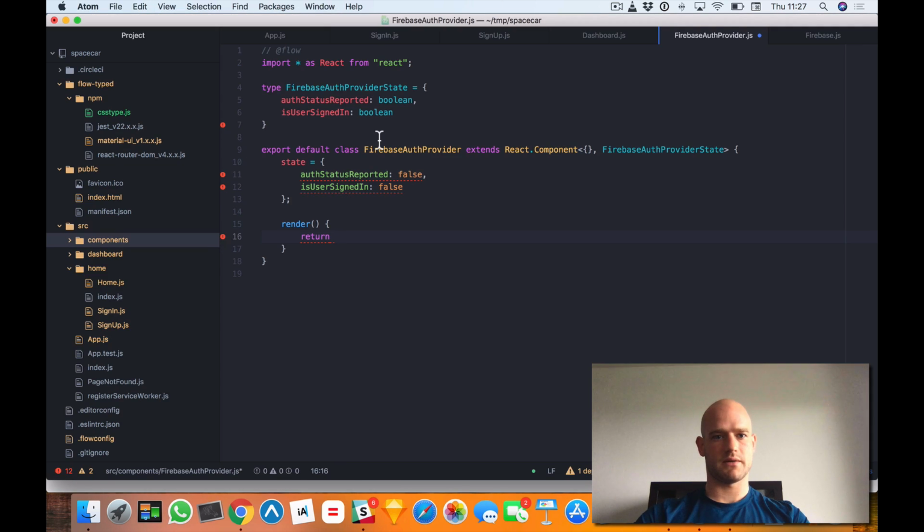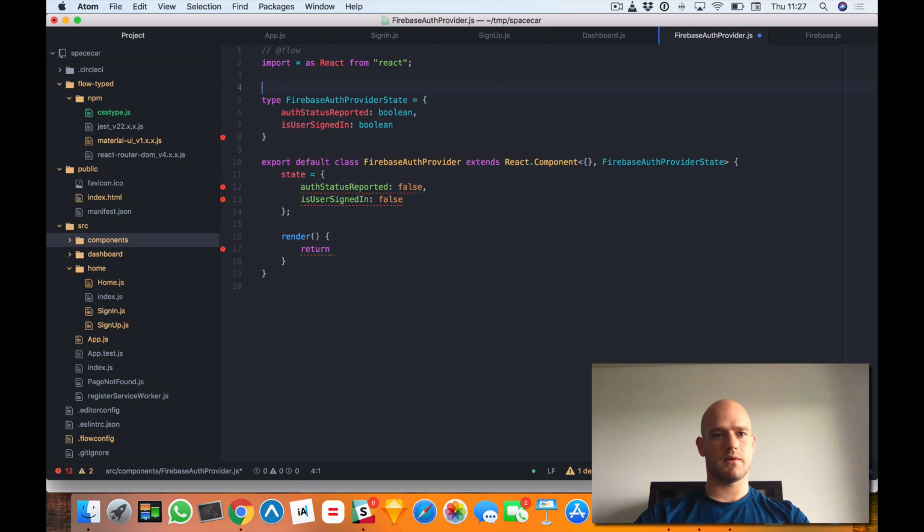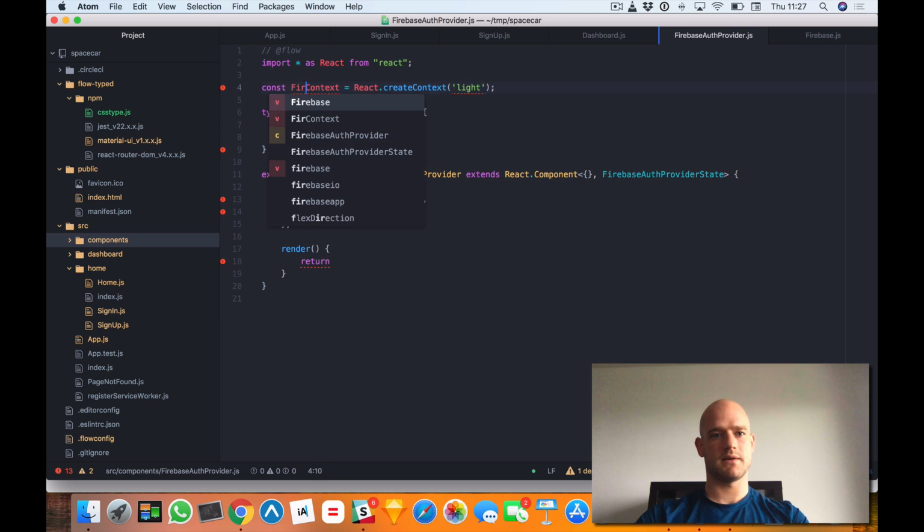Okay, so I'm going to create a Firebase context.